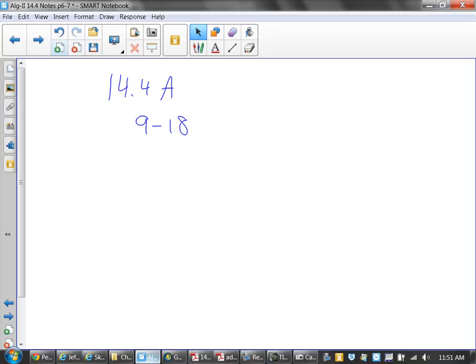The way that I have it planned out, you might have noticed this on the board. We're going to finish out the inverse junk tomorrow in 14.4, maybe start 14.5. We'll do 14.5 for about a day and a half. Friday we have our half day, which means we won't get really anything done. So we'll start doing some reviewing here between Friday and Monday. We'll test out chapter 14 next Tuesday.